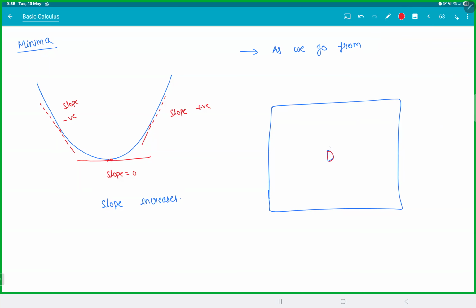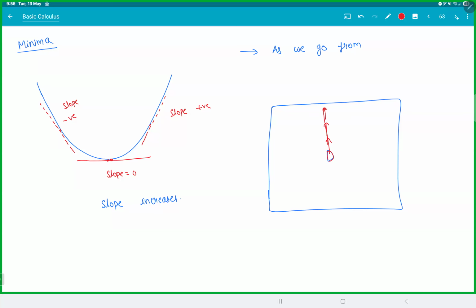So you will tell the robot, if I go forward, you'll ask this thing: is y increasing or decreasing? If you go forward, y increased. So what to do? Continue going forward. Go forward, y increased? Yes. Go forward, y increased? No. Okay. So in this direction, this is the highest point.